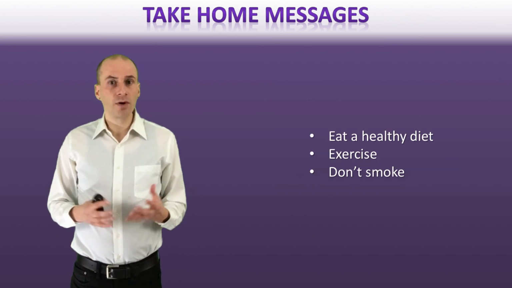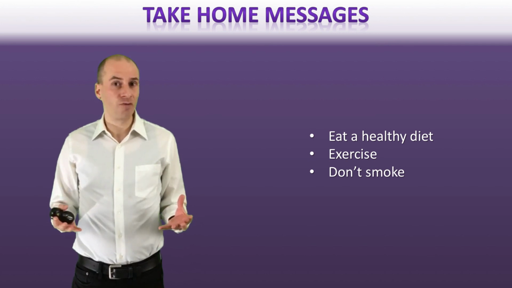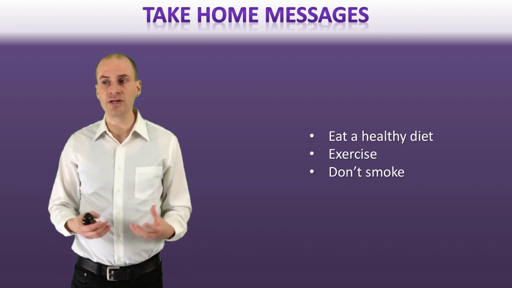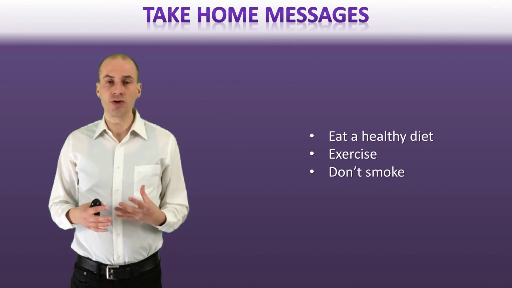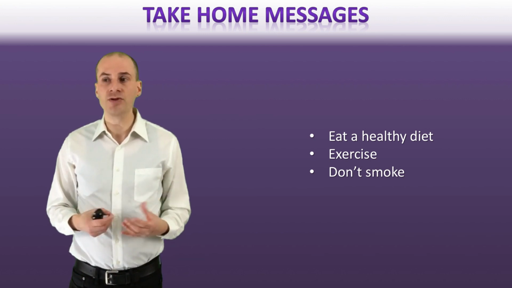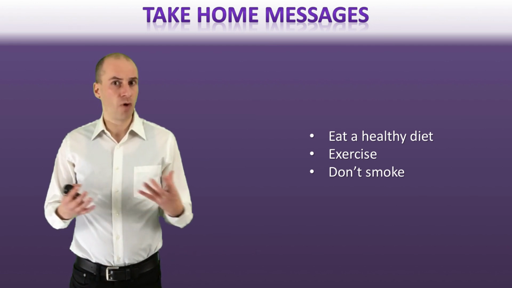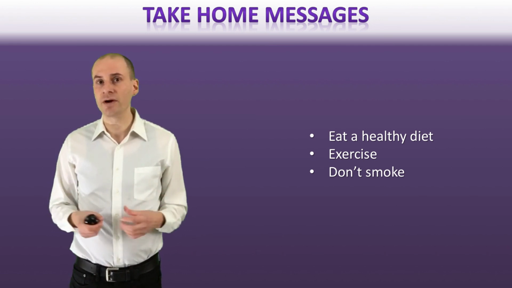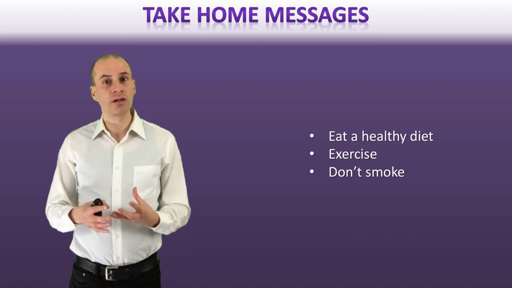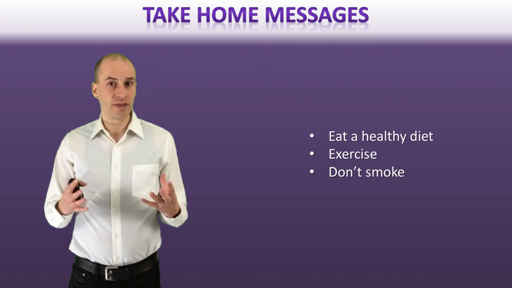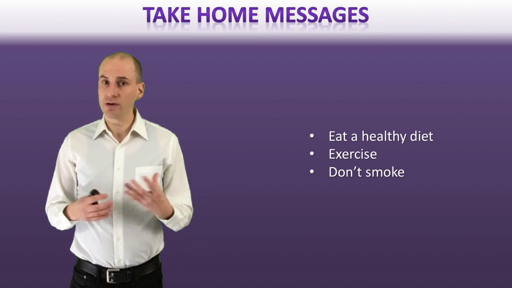All right. So that's just a really fast overview of a lot of the major non-communicable diseases, a little bit about what they look like and what they do. These are things that you can learn a whole lot more about, and I hope that you do. But there are certain overarching messages here. We saw a little bit about what the direct causes of mortality are, but we also saw that there are certain factors which are major risk factors.